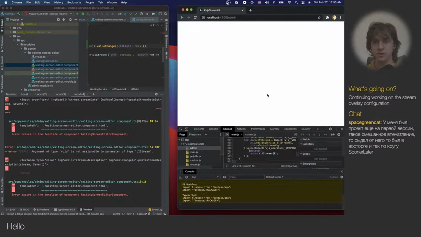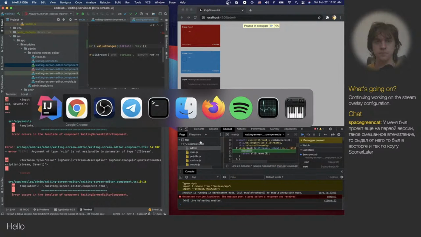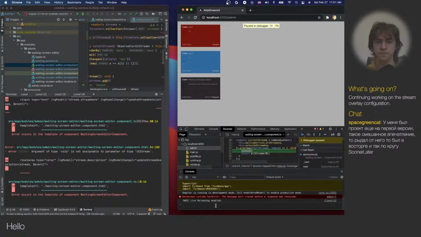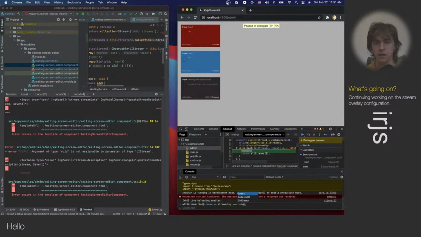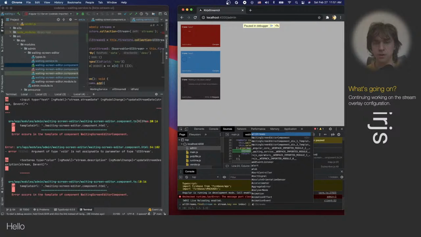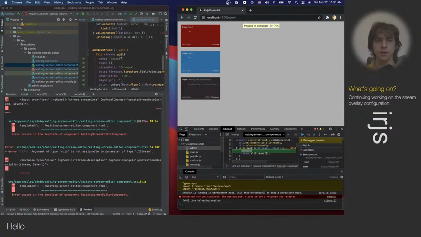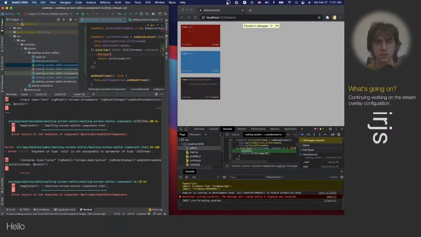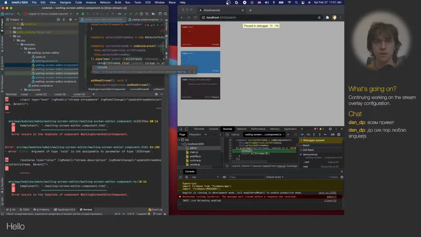Alright, so let me refresh that. So I have all streams and they have keys. I'm going to search for stream key equals index. I don't want to call it index anymore. I just want to call it key. And then if it's not there, then I just return the first element. Here you go. So now when I click on this stream, I get it in the observable. Where do I put it now? In the component. Like this. I'm renaming index to key. And I return this.